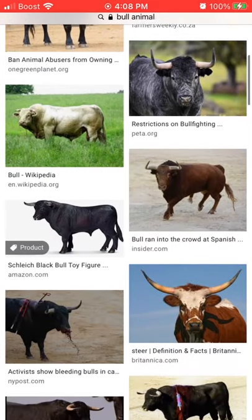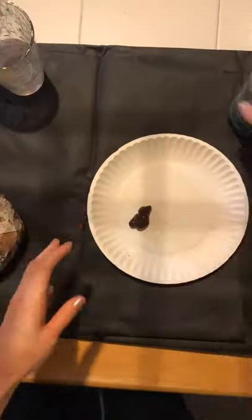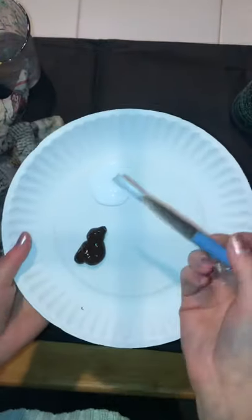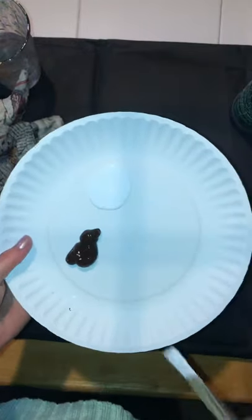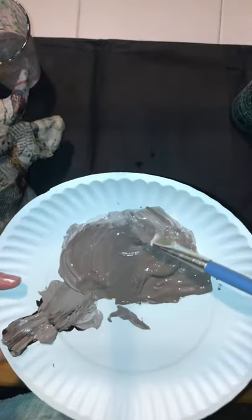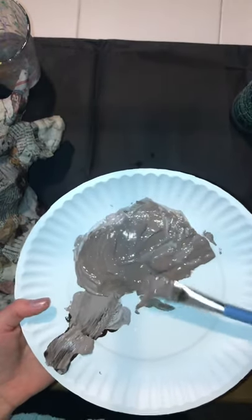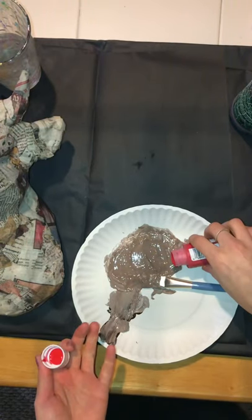I googled images of bulls and they're usually a pretty dark color, but I think I'm going to go with a lighter brown. So I poured some brown paint and white paint and I'm going to mix them together — I can use a knife or just my brush. I'll start with a little bit of paint, blend it out, see if I like it, and go from there. I ended up with kind of a beige-taupe color. I was going to add yellow for warmth since it's a cool color, but I couldn't find my yellow, so I'm just going to use red instead.